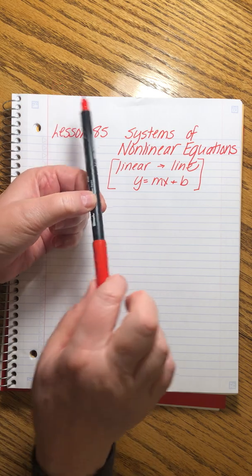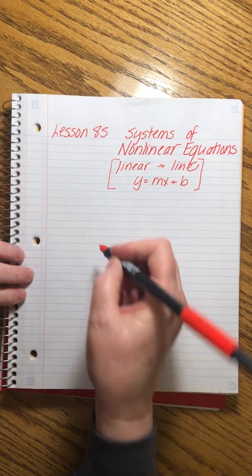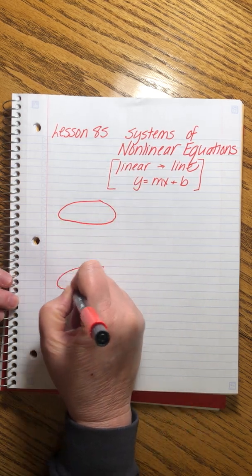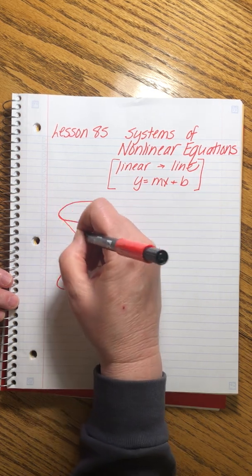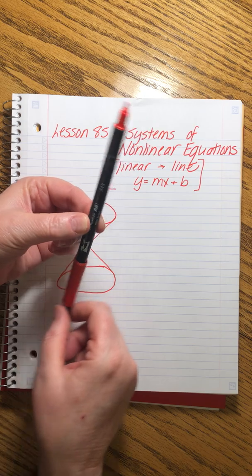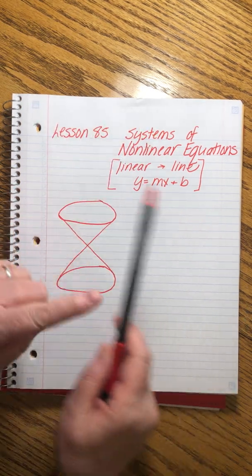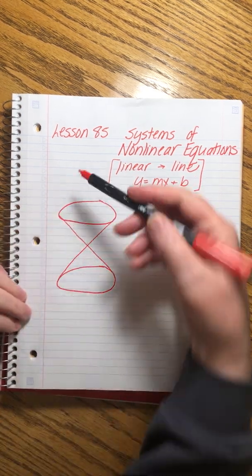Now pretend that the path they're taking, we could draw that. This is what it would look like. There would be a circle at the top where the tip was rotating, and there would be a circle at the bottom where the bottom tip was rotating, and then the paths that my pen was making would create this shape. This is the point where I'm holding it, right? And so these are making bigger circles. This part of the pen isn't moving quite as much because it's closer to the point that I'm holding. Do you see how this looks like this? Now, imagine, just as this path, if our sculpture, this would be hollow, right?